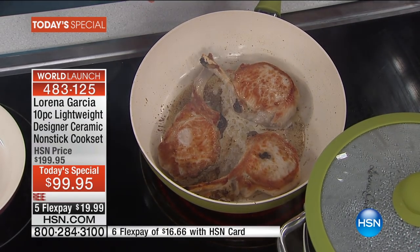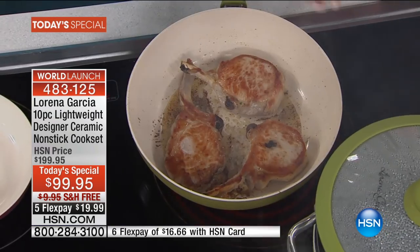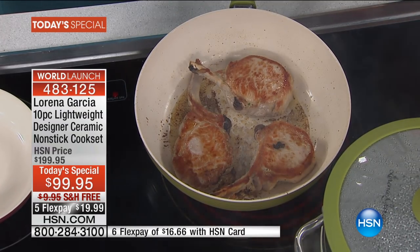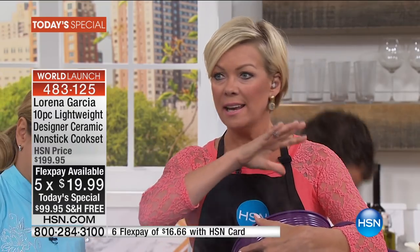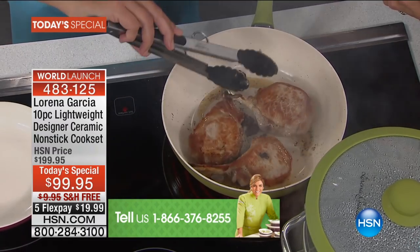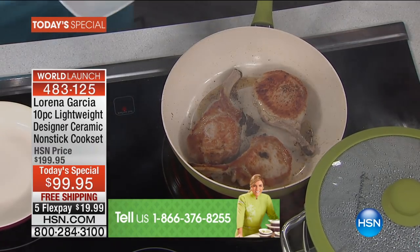You're able to seal the juices right in - that not only cooks faster but develops those layers of flavors you're going to love. At the end of the day it's all about cooking and love in the kitchen. This portion would take much longer cooking in an open pan. Edge to edge - it's 100% honest to goodness quality cookware. It's worth the $199 it will be tomorrow. Tonight it's $100 off - I don't want you to wait. The brand new taupe could sell out in the first hour.